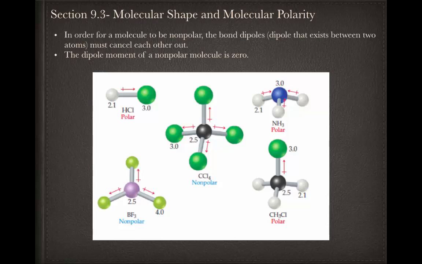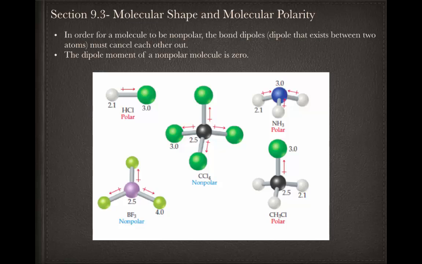What you need to keep in mind is that a bond dipole is a vector. And by a vector, I mean that the magnitude of that dipole is important, and also the direction of that dipole. So if you look at the diagrams below, you can notice HCl, it shows the dipole arrow right there. Notice that HCl is polar, and the reason why it's polar is because the bond dipole that exists, that vector right there, which is pointing to the right, is not canceled out.